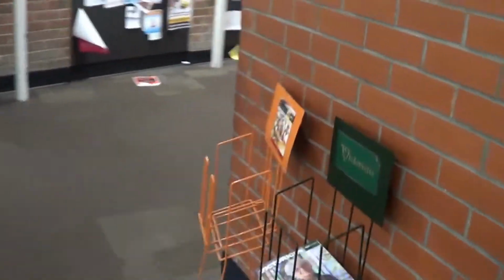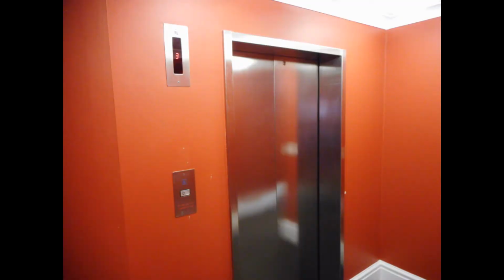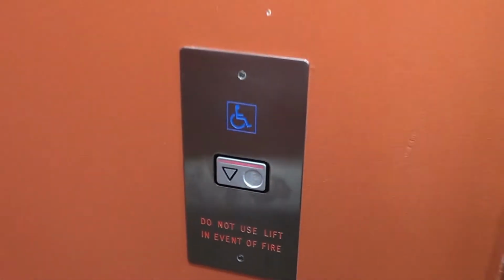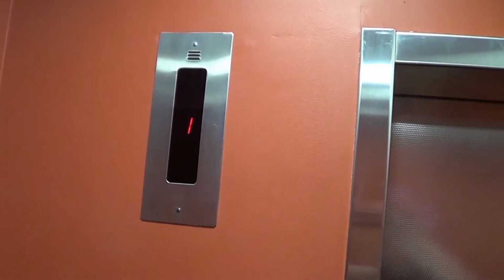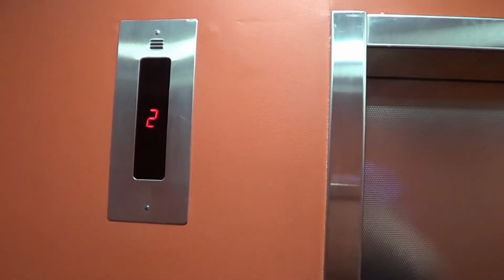Oh my God. Okay. And now we go outside to a courtyard on level 3 where there is another entrance into Hunter Building, and guess what? The door isn't properly closed, which means that we can get into Hunter Building. And let's start with the 90s Schindler hydraulic lift. Let's hope that, yeah, segment indicator. This is really good for a hydro as well. That's hydraulic. Yep, this one is. The others are traction, but this one's hydro.